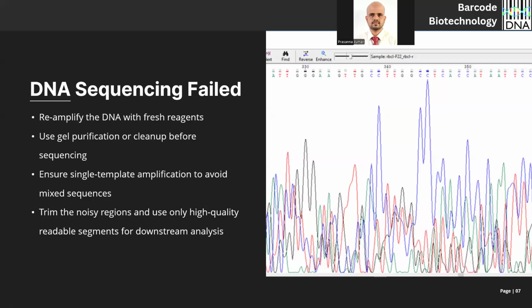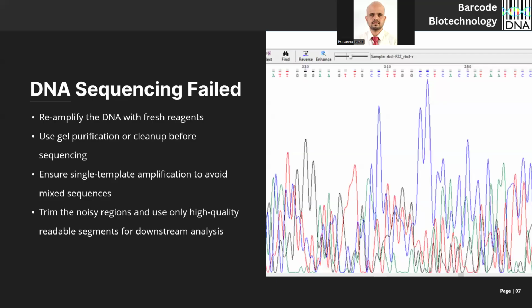Bioinformaticians say that it is a mixed culture. When you tell your client, you have given us a mixed culture, they will not accept it. There will be many complications. You have already invested in producing this chromatogram. If re-sequencing, you need to charge them again. It will complicate the business. That's why I feel these Barcode Biotechnology guys are smart. They accept only pure cultures for sequencing. They take live cultures, they themselves do the DNA isolation and PCR, they prepare both forward and reverse for sequencing, and they get the sequencing.